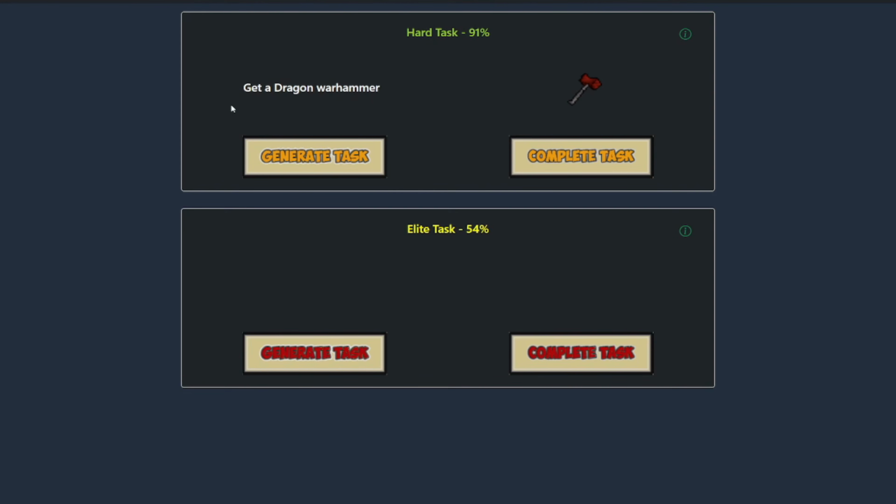We are a couple of thousand kills in for the Dragon Warhammer. Might be nice to get some kills in, but it kind of depends on the elite task. I'm pretty much hoping for something a bit laid back, like some clues for example, or some Barrows. Something fairly chill, but let's see. Let's generate the elite one. Ooh, master clues, just what I asked for.